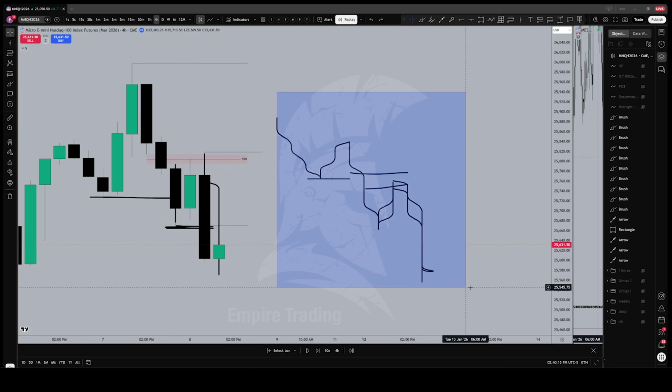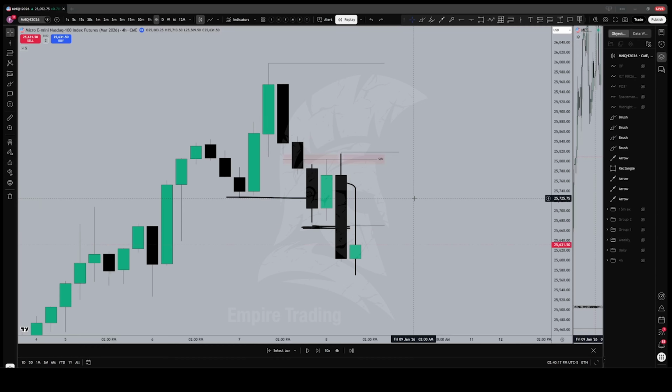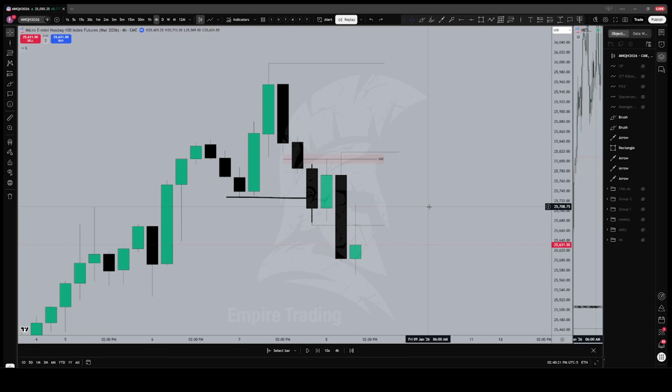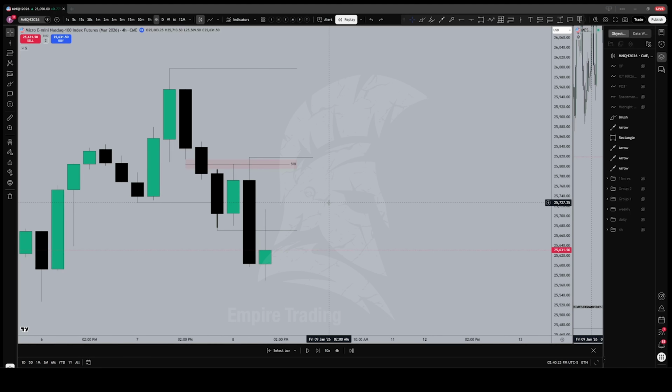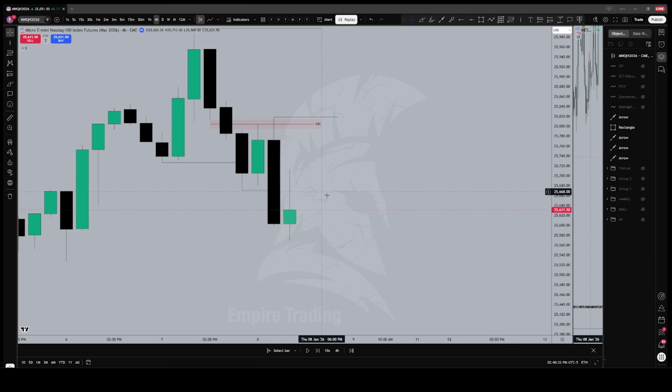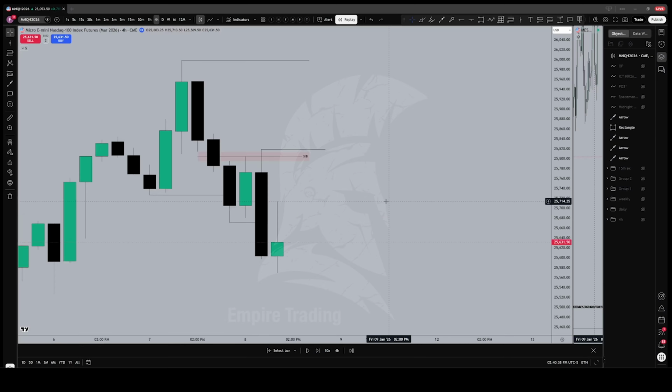Okay, so that is the exercise for you. I'm going to play it out so you can really get the gist of it, and we'll just keep going, and I'll tell you why it's important after. Always draw this to where it gets mitigated from as well, by the way. If it gets broken here, I want to draw it out. This exercise really helps you with marking out swing highs and swing lows.